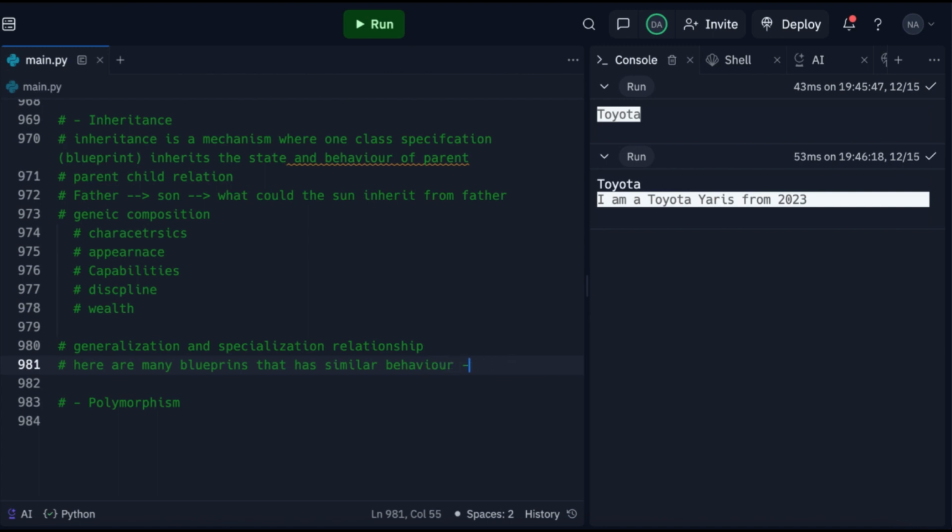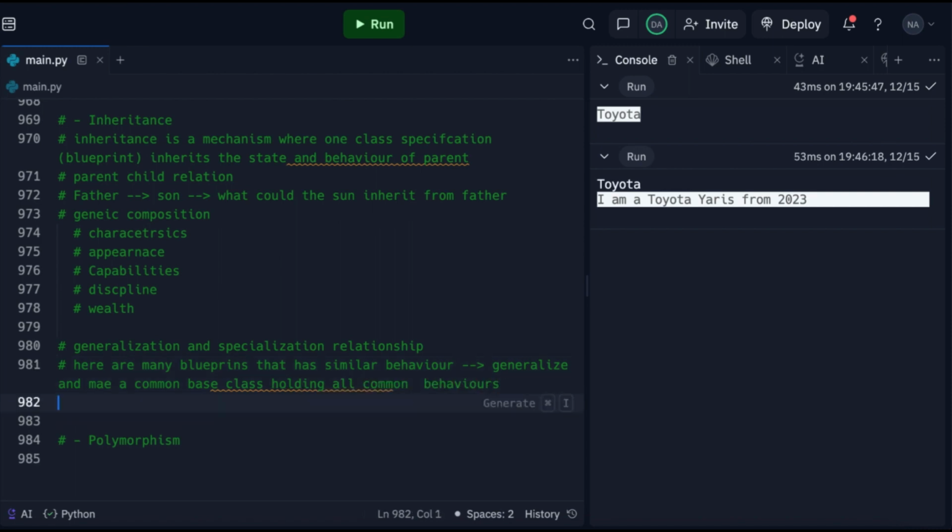In this kind of situation, you have to generalize and make a common base class, or blueprint, holding all common behaviors.